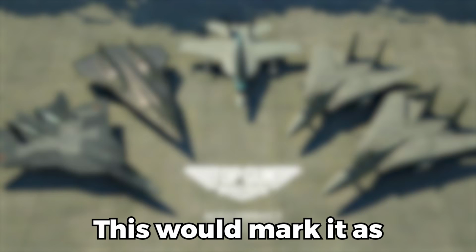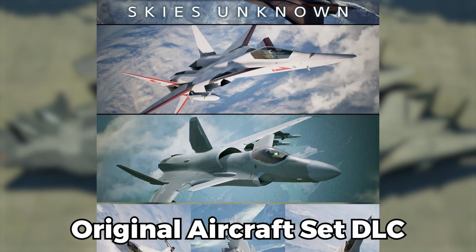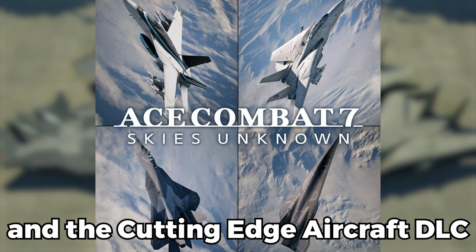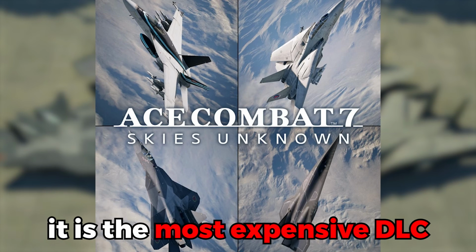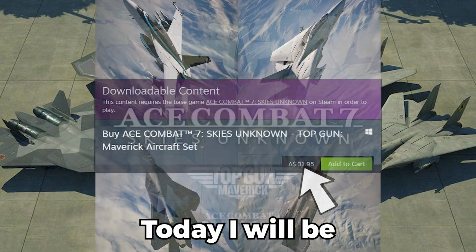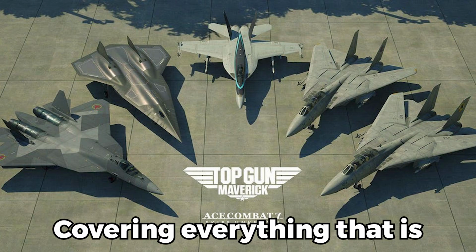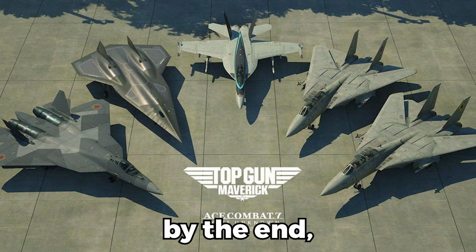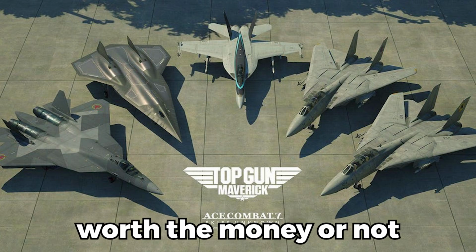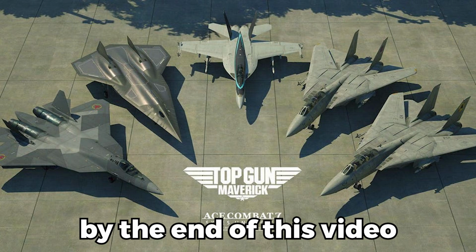This would mark it as the 5th DLC pack after the Season Pass, Original Aircraft DLC, Experimental Aircraft DLC, and Cutting Edge Aircraft DLC. And it is the most expensive DLC so far, costing around $30. Today, I will be taking a look at the Top Gun Maverick Aircraft Set DLC in detail, covering everything that is included, and hopefully by the end, you will be an informed consumer and decide for yourself if the DLC is worth the money or not. I will also give my verdict on it by the end of this video.